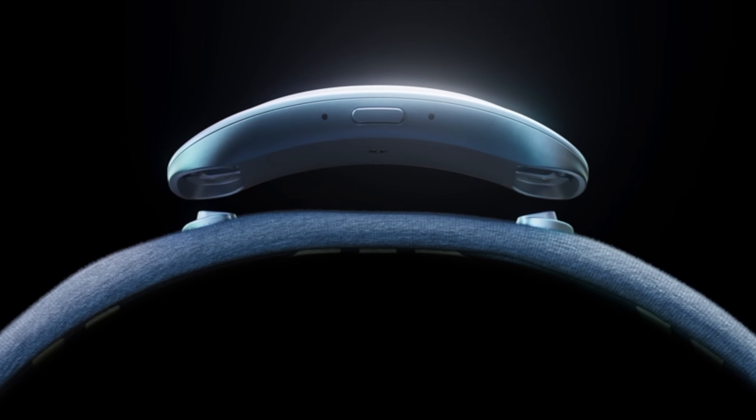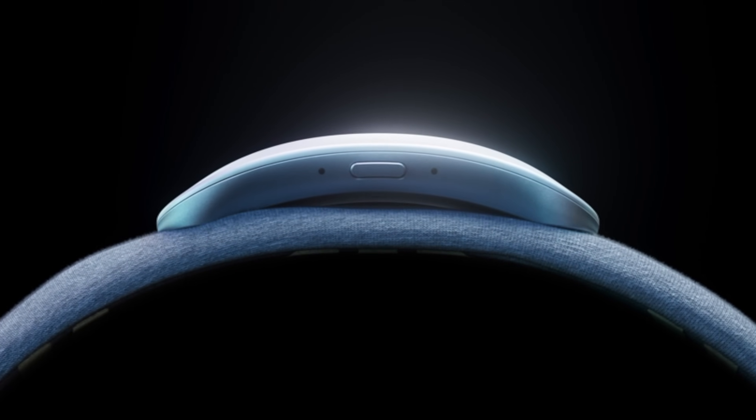Thank you. And so this is the pod — it snaps off. Your battery is in here, you recharge it. It is crazy light. Is this a little bit bigger than the previous one? They're the same size. But in the previous one, if you include the edges, it's the same. This pod came off, but we would always have what we called the pod gap issue, which would cause your left ear sensors to not work as well if you didn't clip it in all the way. So we wanted to get rid of the pod gap problem, and we made a different connection point.